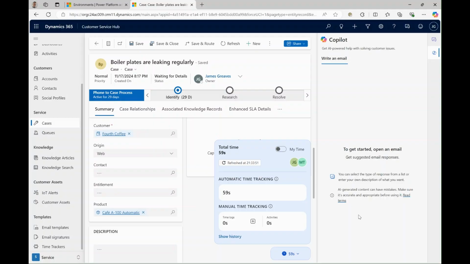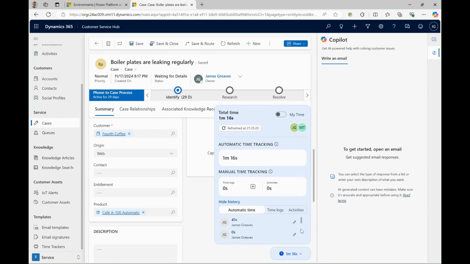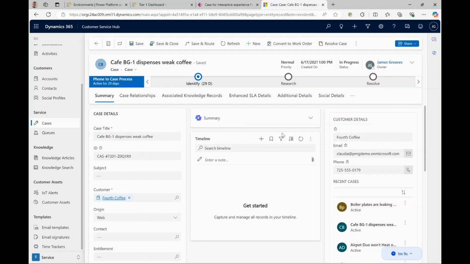As soon as we access a particular case, when we have time tracking switched on, you can see here that it's already recording the time that it's accessed. And you can see it's found that I've spent 59 seconds on here. Again, we can refresh this and see the different timings. We can also click on here to show the history, and that will show you all of the time logging for the different users. As we can see, there's a very short amount of time spent on here by myself and also by another user, Marcus Taylor.